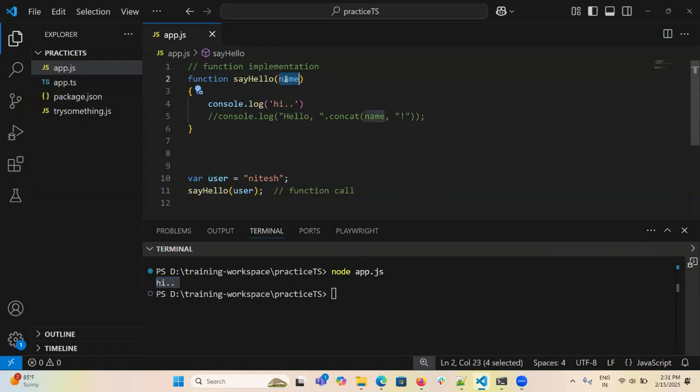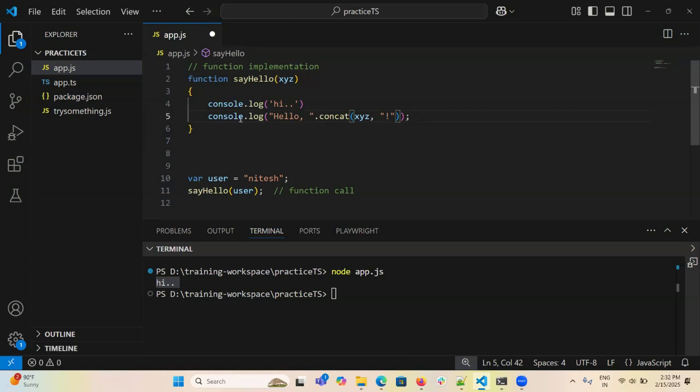This can be anything, right? This can be XYZ. You are passing the user and you will capture it in this XYZ. Now I will say console.log because you want to concatenate two different strings. This is one string, hello, and you want to concat it with another thing. So XYZ here. This exclamation mark, I have put as an extra thing. You don't have to do it.